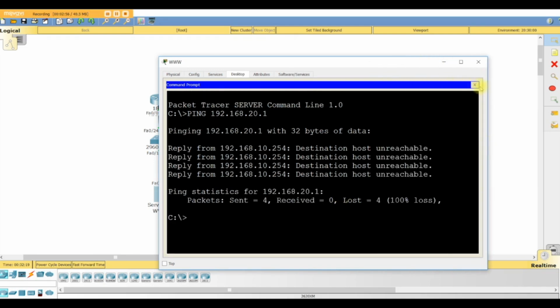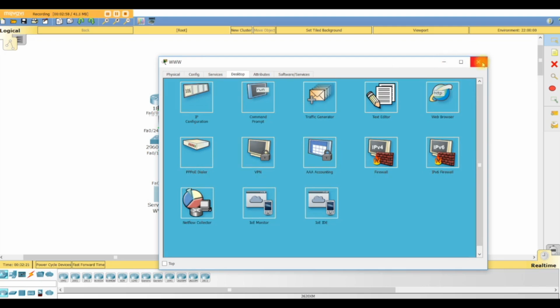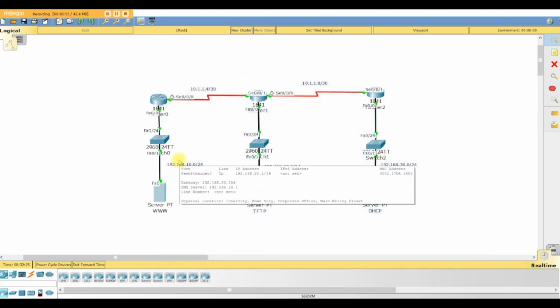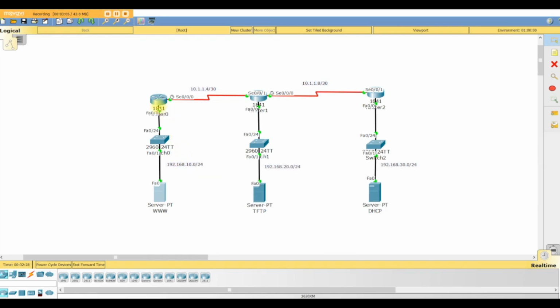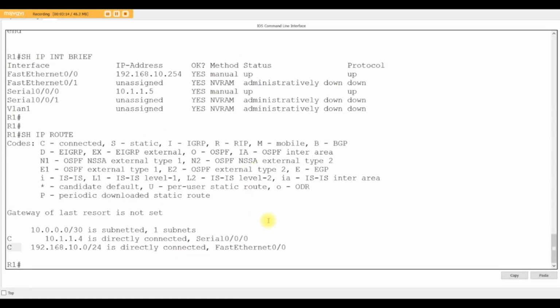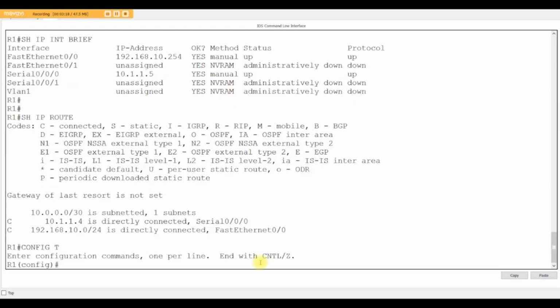So we don't want to do a routing protocol yet. We said, well, let's do a default route, a static default route, so there's no overhead on the router. It's not a big deal. It's not a huge network. There are not that many subnets. Let's go ahead and do a default route. So the way you do that is static, and I emphasize that. All right, config T, IP route 0.0.0.0 0.0.0.0, oops, too many zeros, and S0/0/0.